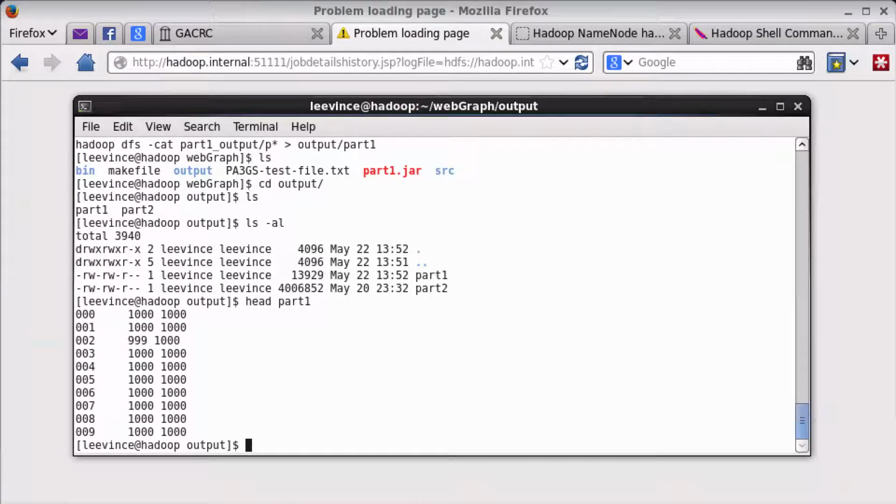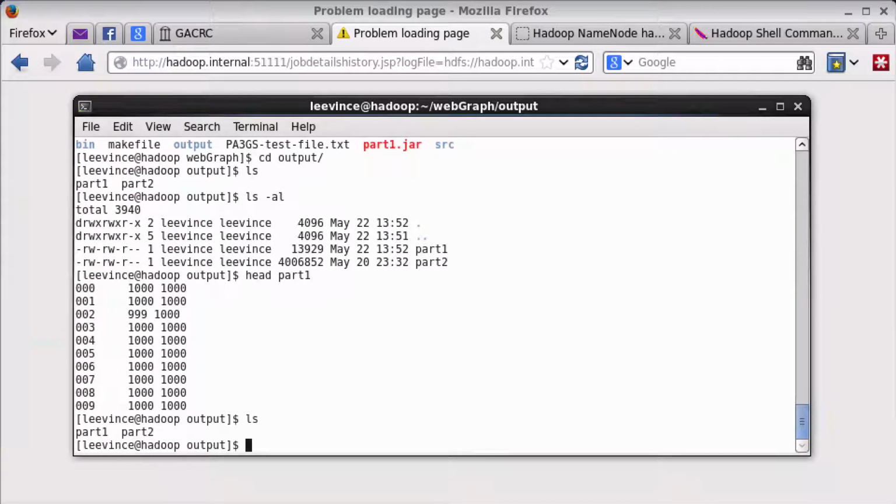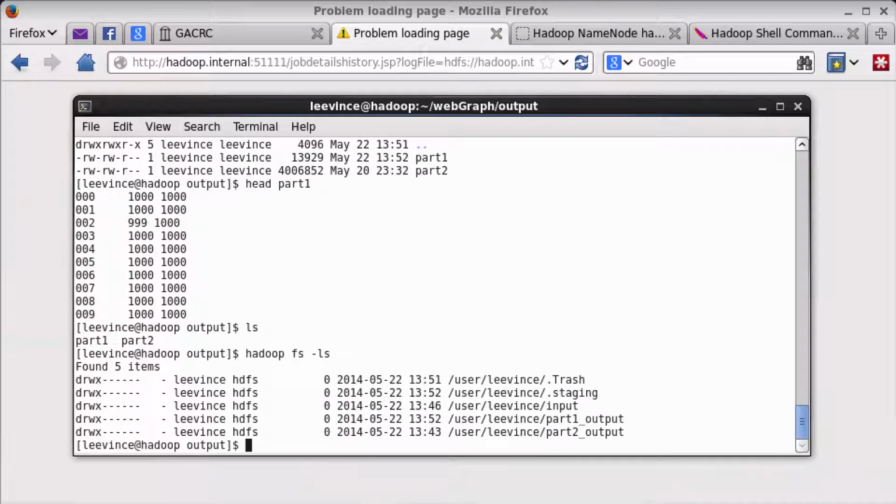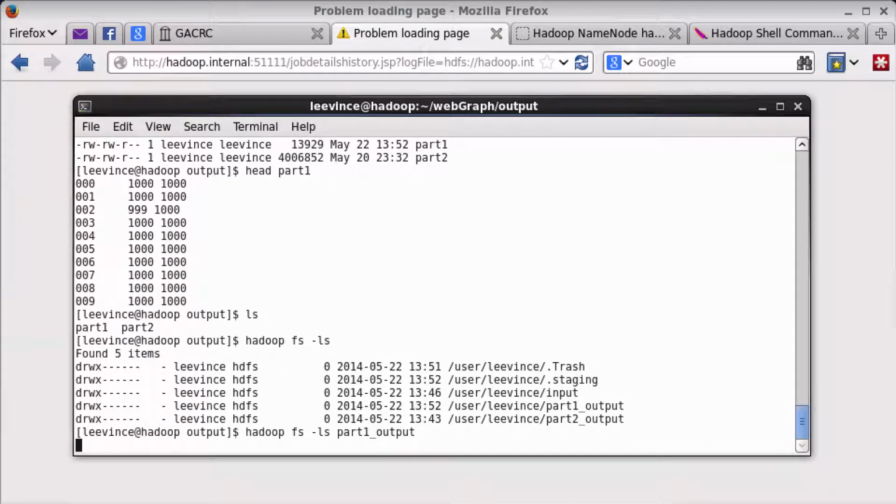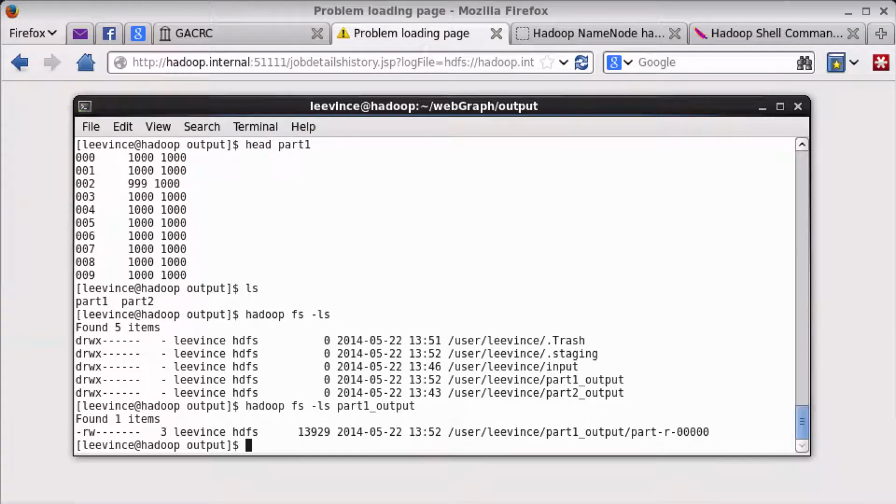We did have a check new script to check these results, but I don't have that with me right now. But that's a general principle, and we'll go ahead and take a look back at the Hadoop file system to see what type of files it generates over there. So we'll go ahead and type in Hadoop. We'll go and look at the part 1 outputs. As you can see, there's a file in there. It's called part-r-0.